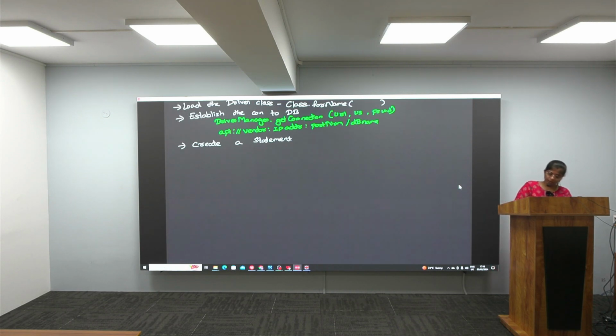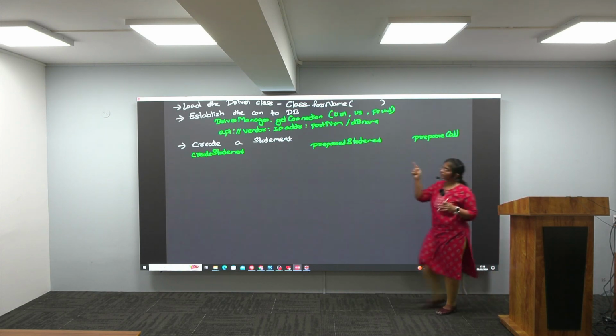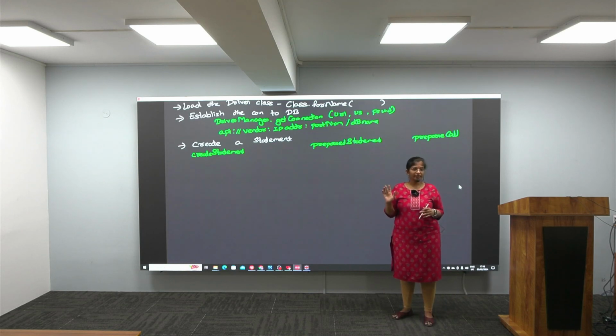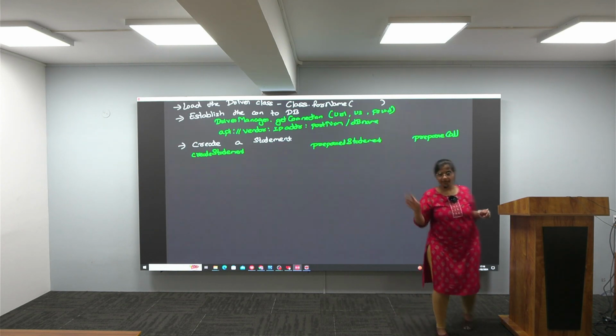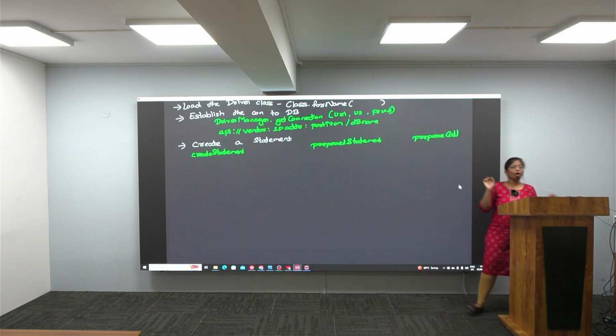One is createStatement, next is prepareStatement, next is prepareCall. The return type of createStatement is Statement, which is an interface. The return type of prepareStatement is PreparedStatement itself. The return type of prepareCall is CallableStatement, and all these three are interfaces. I hope it is clear for you.